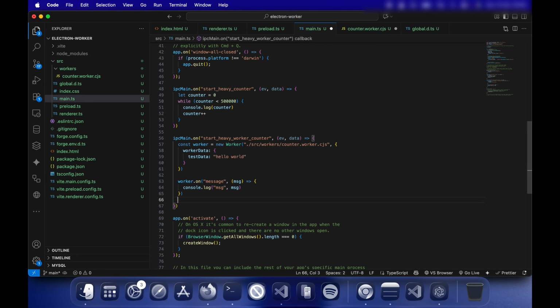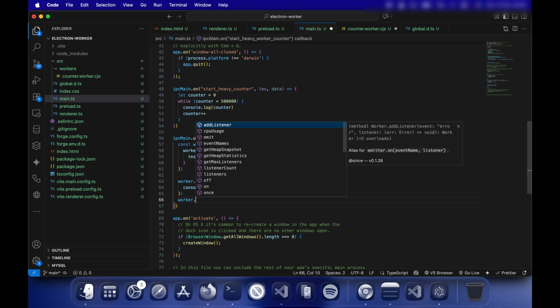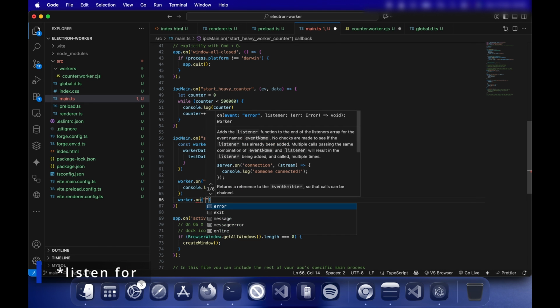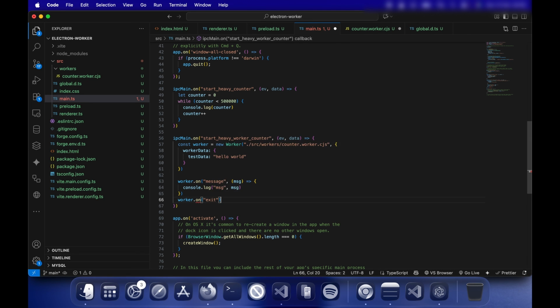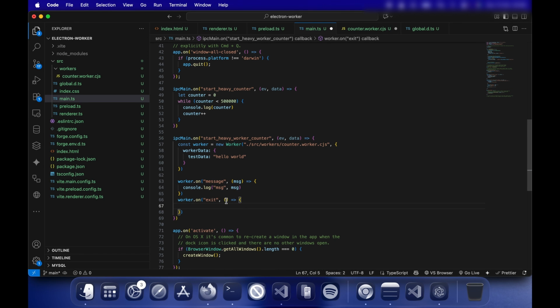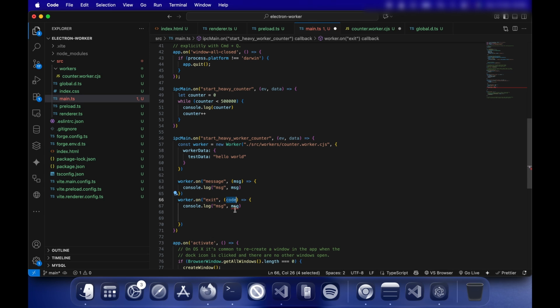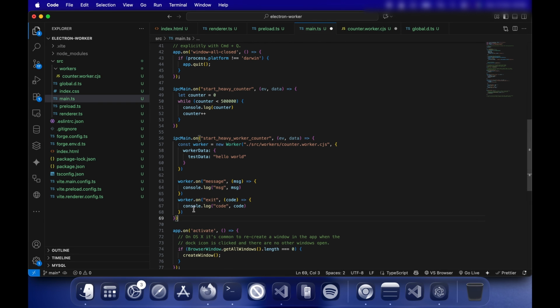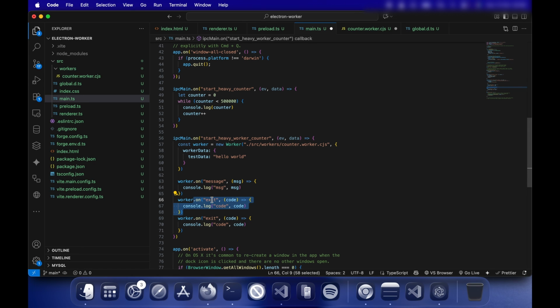Then there are other events too that you can listen to. .on exit is going to be called after the worker has exited. Then it is also going to return a code. If an error occurred in the worker, it's going to return an error event. Error.